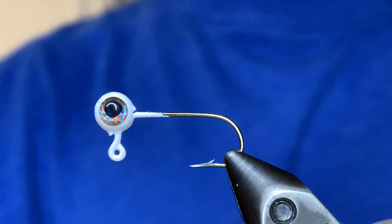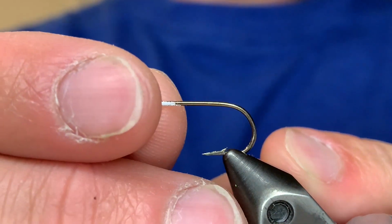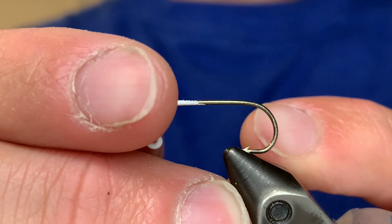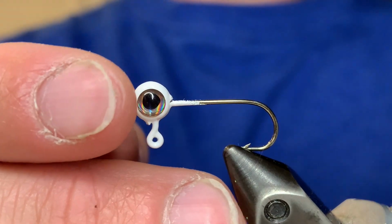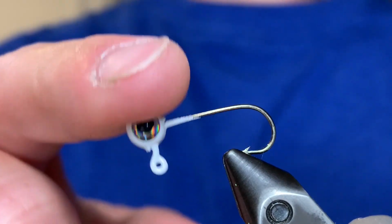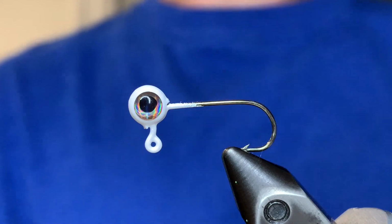So my first tip is to take the jig head out of the vise and place the tip in the jaws of the vise. I suggest doing this because when you're starting off tying, a lot of the times you'll rub your thread on the point of the hook and it will just cut it off. So to avoid that, we'll just hide the point of the hook in the jaws. You just want to make sure it's in there really tight so it's not going to move around.